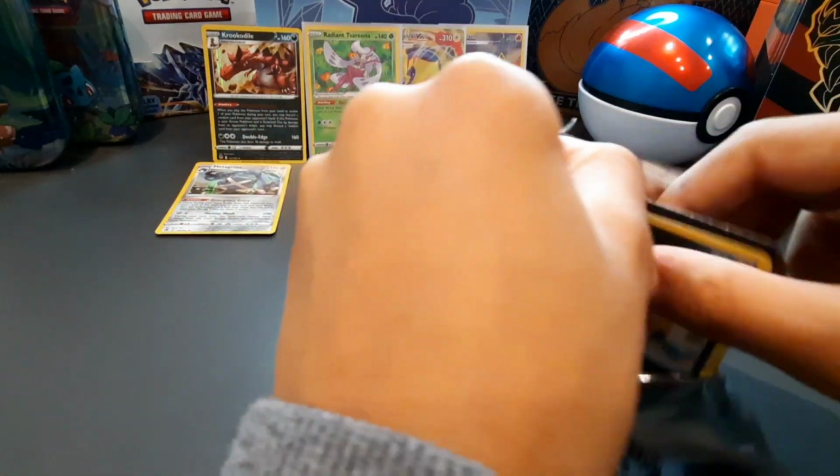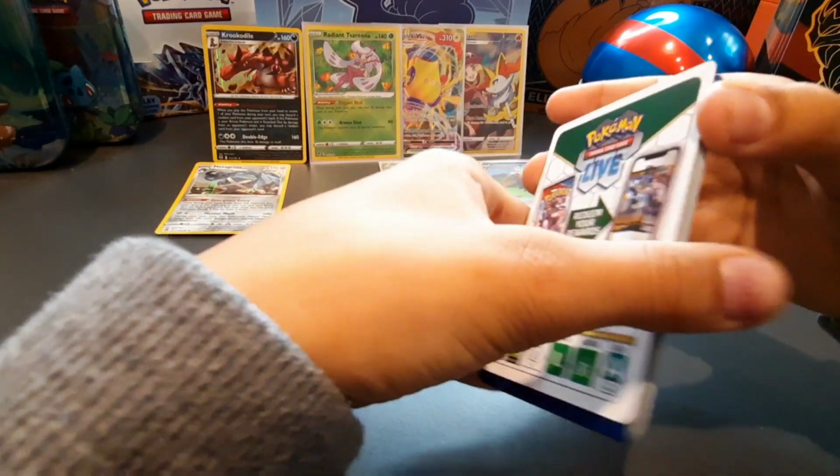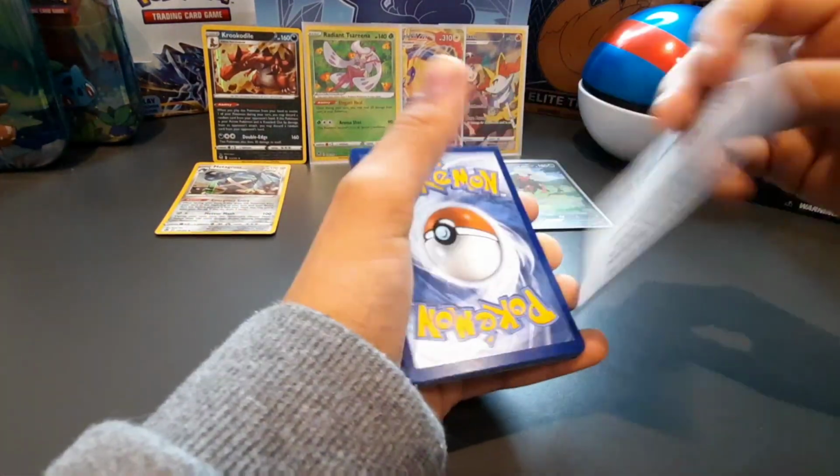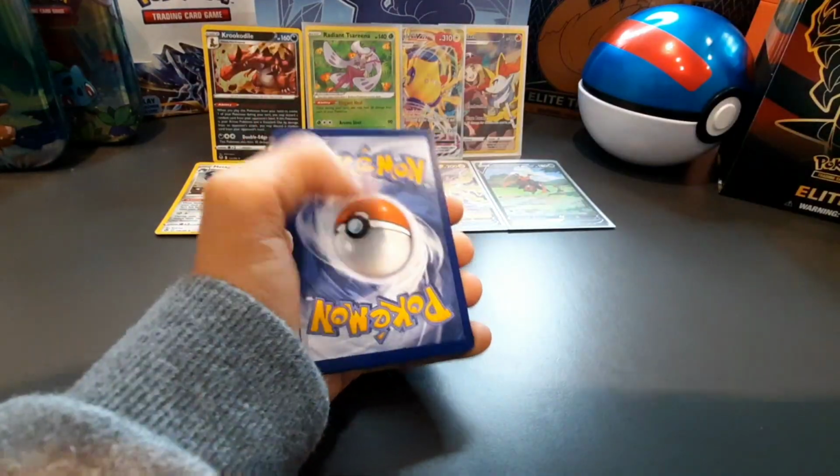Like, yeah, like a radiant. That is the art of the joy of the pack openings. You never know what you're going to get in the pack. Give them the code card. All yours, people. Okay, here we go.